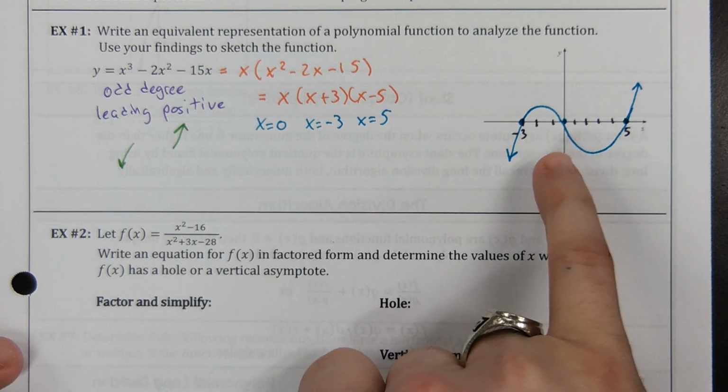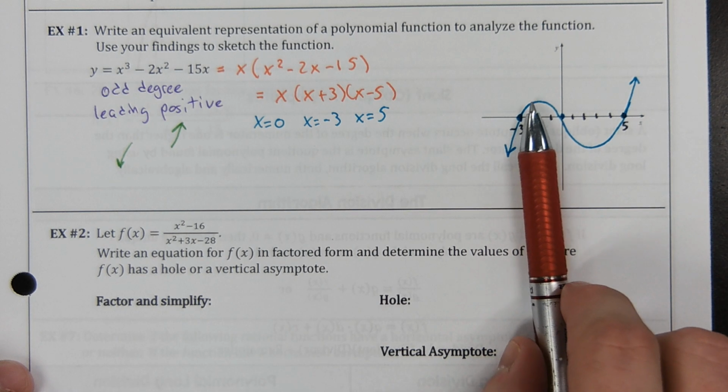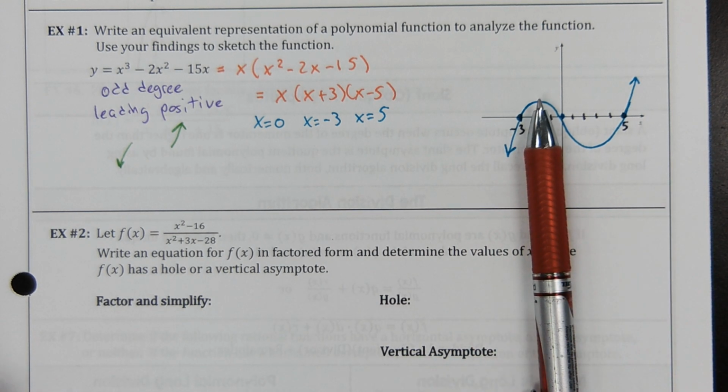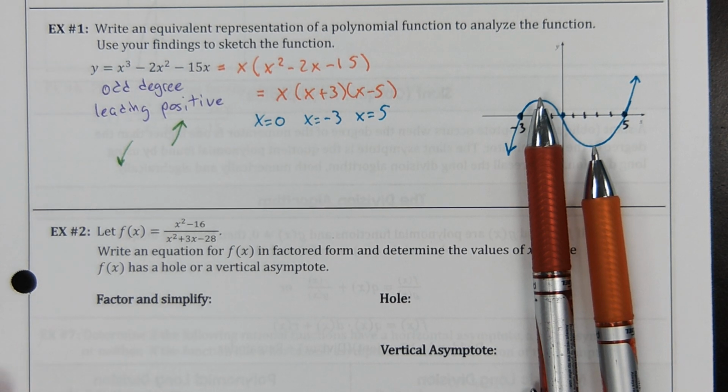Is there a maximum somewhere between 0 and -3? Yes, there is. But is it going to be at -1.5? No, that's not how math works. But we know that somewhere in here there's a turning point. And we know that somewhere in here there's a turning point. So let's analyze it just visually. We don't need to write anything down.